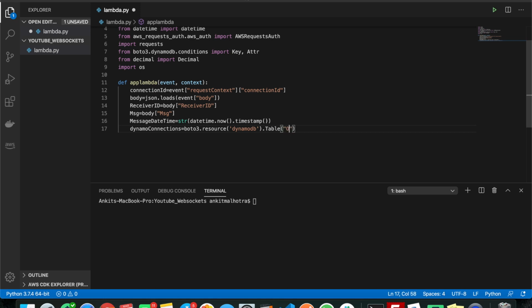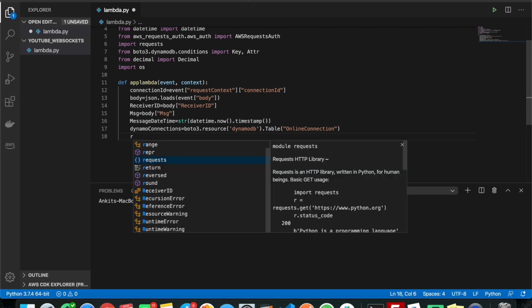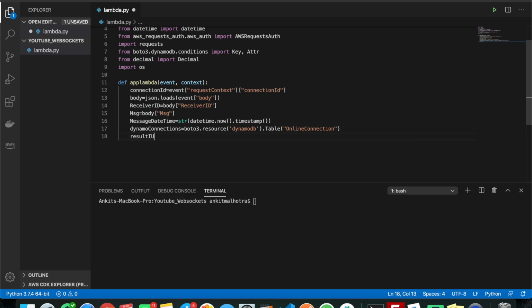In the last tutorial we saw we were storing the connection IDs and the username in the online connection DB. So we will be using the same here.